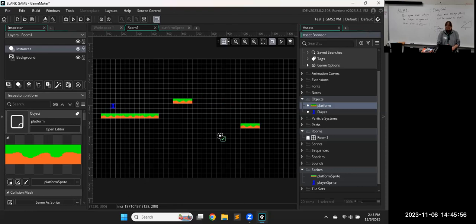Another platform to jump through there. One down there. There's some like stairs going up here.